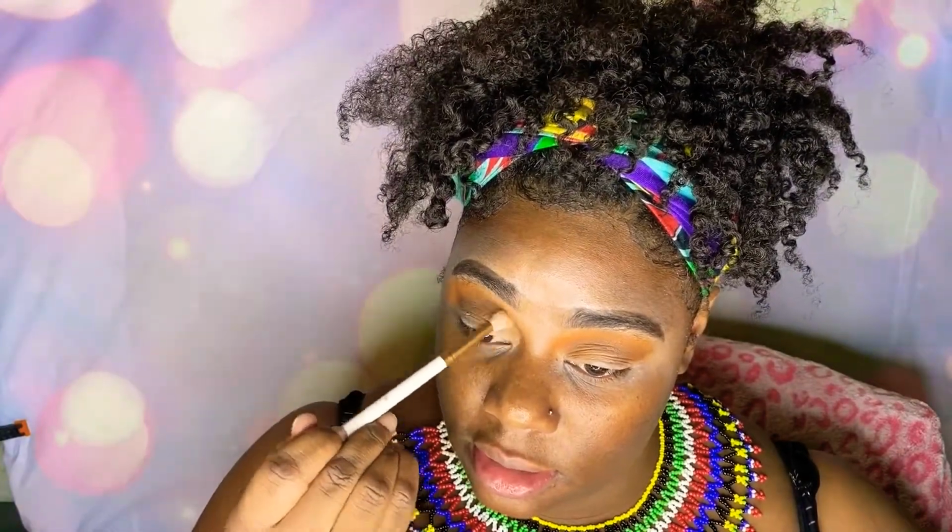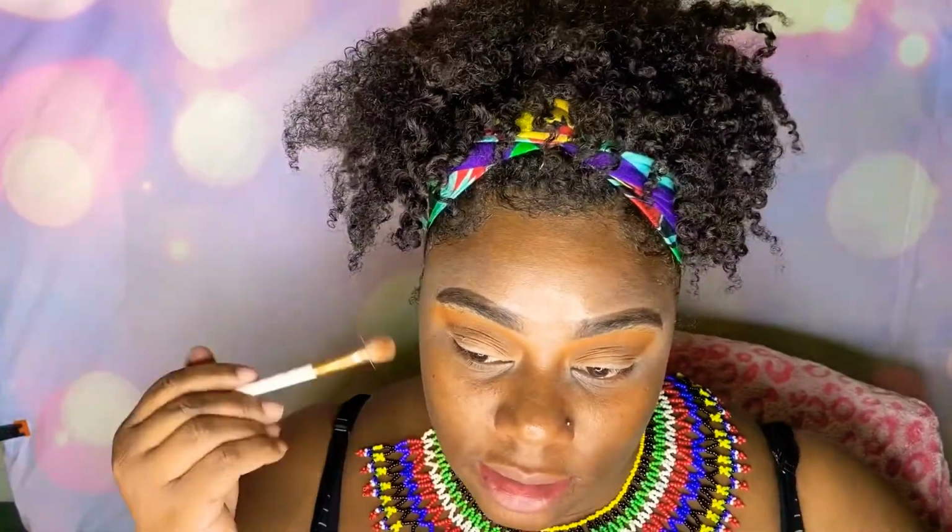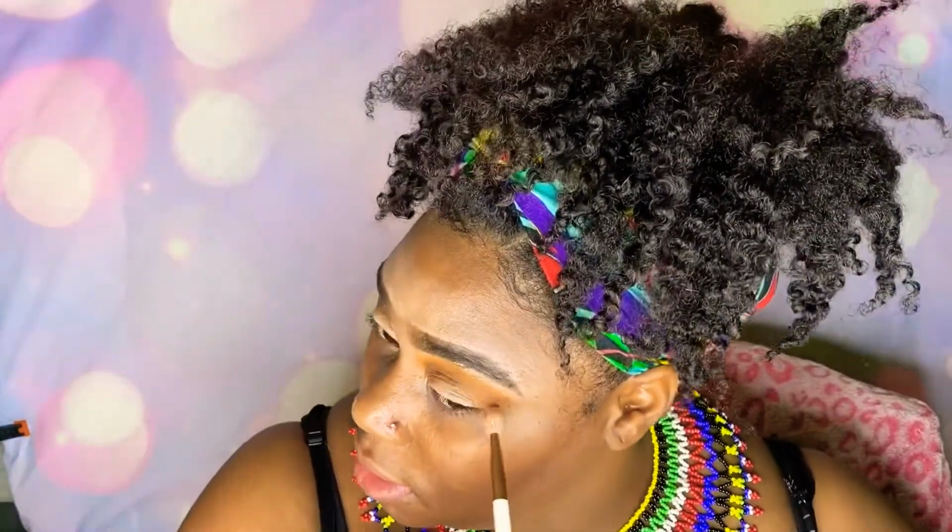the orange together. If you guys want your eyeshadow to be sharp, you're more than welcome to put tape right there. I don't like it to be sharp. I like it to blend out a little bit in the corners.